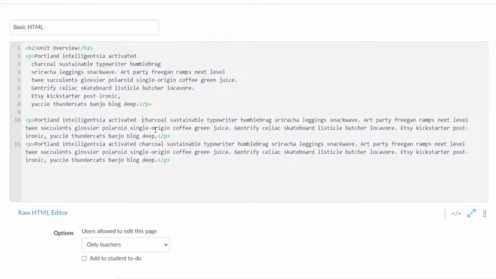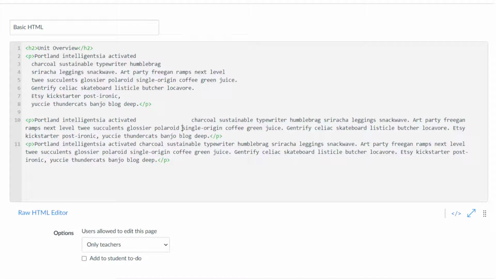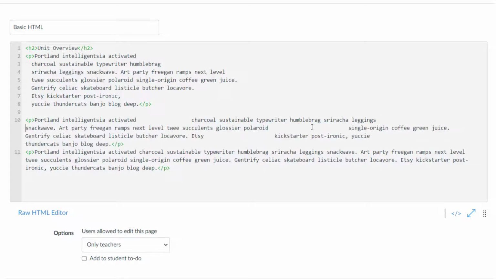For the second paragraph, I'm going to put a bunch of spaces in between some of these words. Not all of the words, but just so it's kind of a little bit awkward. It's a little bit distinct, I would say. And so here's a paragraph with a lot of line breaks. Here's a paragraph that has lots of spaces in between words. And then here's a normal paragraph.